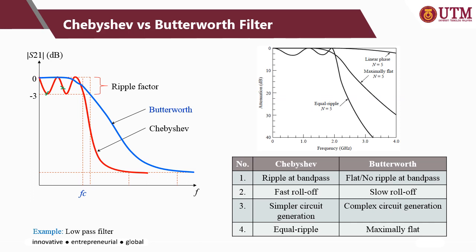while the blue lines represent the Butterworth filter response. The characteristics of Chebyshev and Butterworth are listed in the table. Chebyshev has ripples in the passband area, and some of it has ripples in the stopband area as well. The Butterworth is flat top, there's no ripple in the passband area. So the blue lines are flat top. This is for Butterworth.